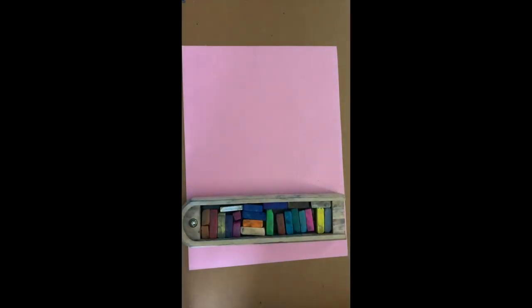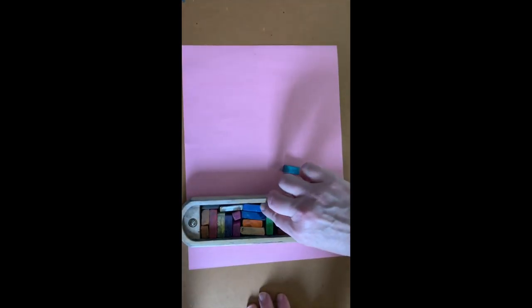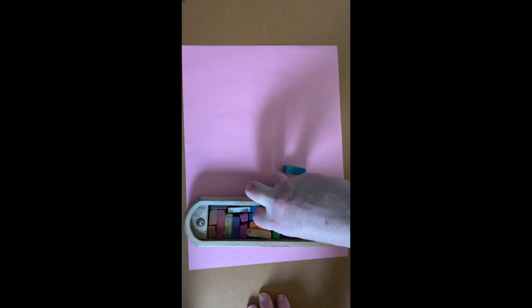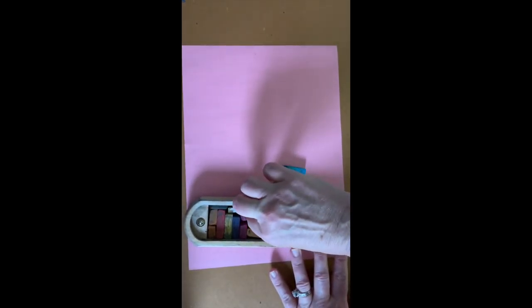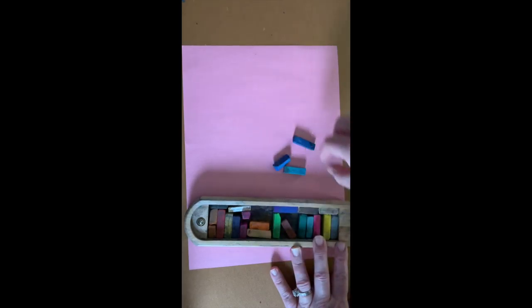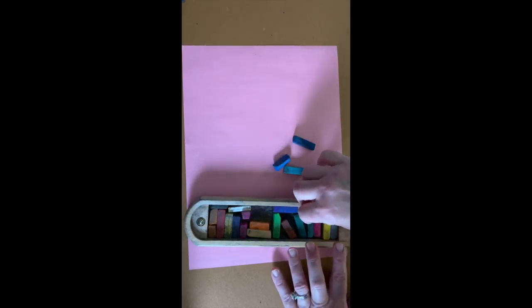Construction paper here that I'm going to use and experiment with and see what I can come up with as far as water goes. And I'm going to pick out some blues, maybe a purple too, that I can play with. I'm going to draw some wavy type water, and then I want to draw some bubbles. You will like the bubbles.